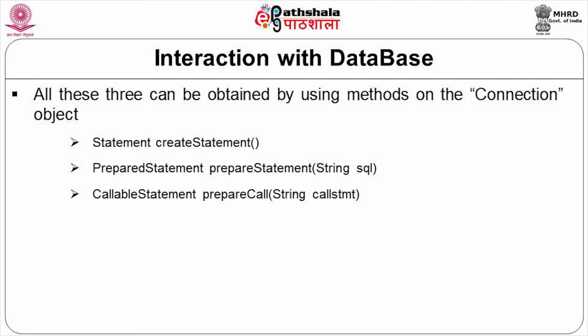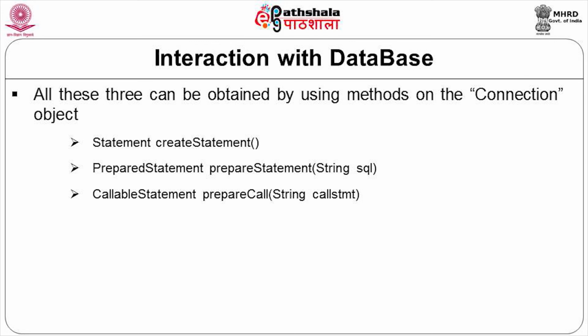While creating a prepared statement, and obtaining a callable statement, how do we obtain a callable statement? The method in the Connection interface is a method called prepareCall. The parameter is the call statement. The call statement should be specified as a string with starting and ending braces. Within the braces, it depends on whether you are calling a function or a stored procedure. What's the difference between a function and a procedure? A function has a return value, a procedure has no return value.